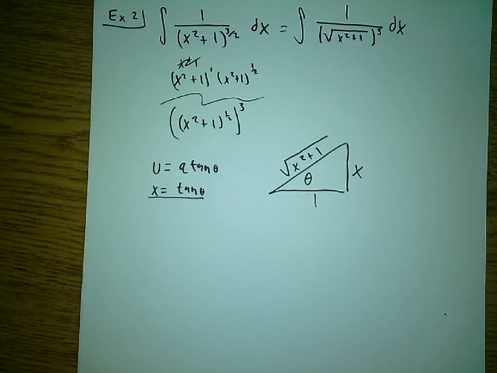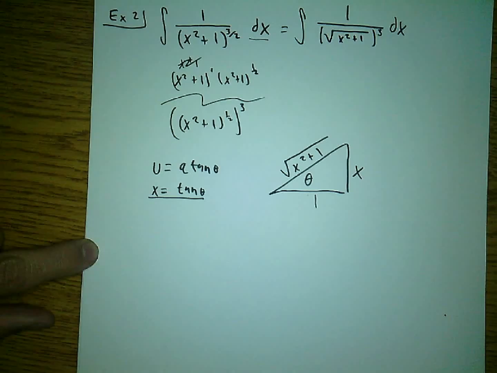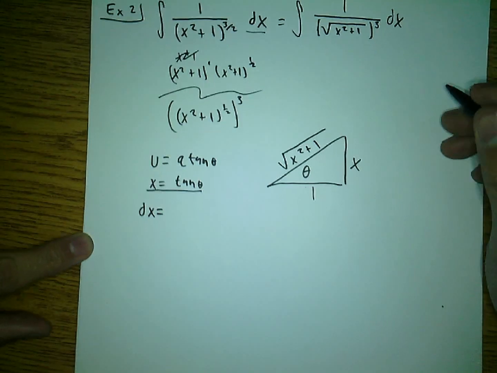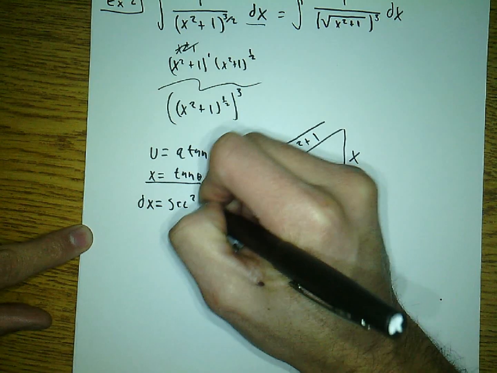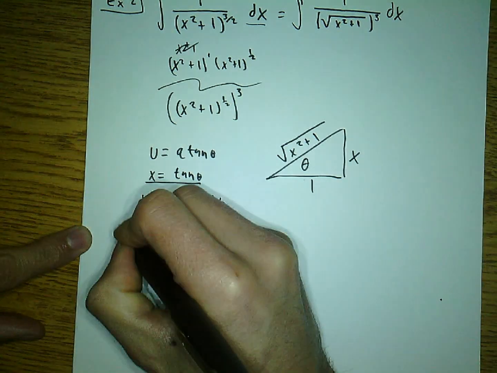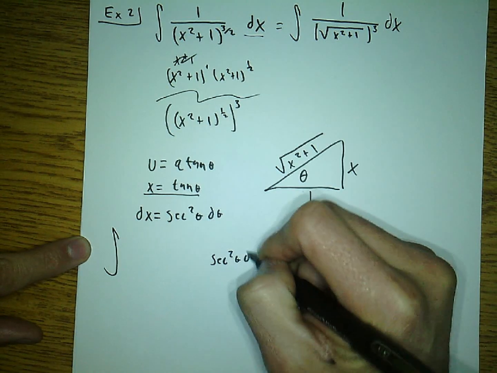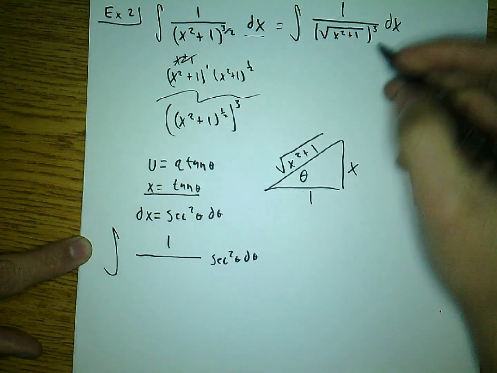Cool. Now, look at the previous problem that we did. We're going to have to substitute things, right? So I want you to think this through. I need to figure out what dx is. If I have x equaling tangent, then what is dx? Secant squared. Very good. Secant squared theta d theta. So if I rewrite this problem, instead of dx, I'm going to have secant squared theta d theta. I have a 1 there, and then I have something to the third power.